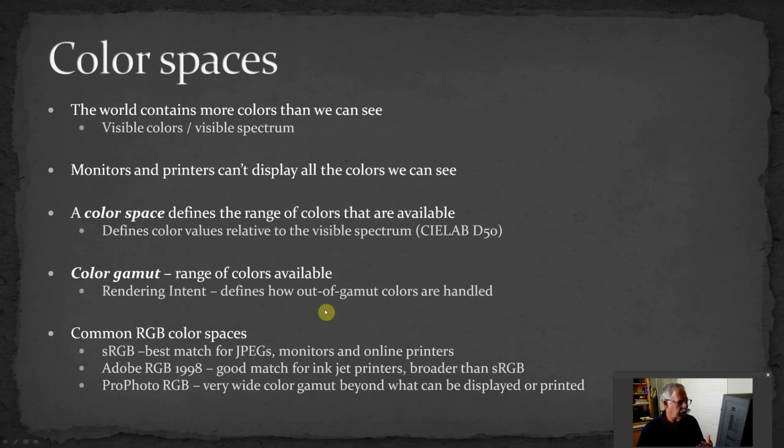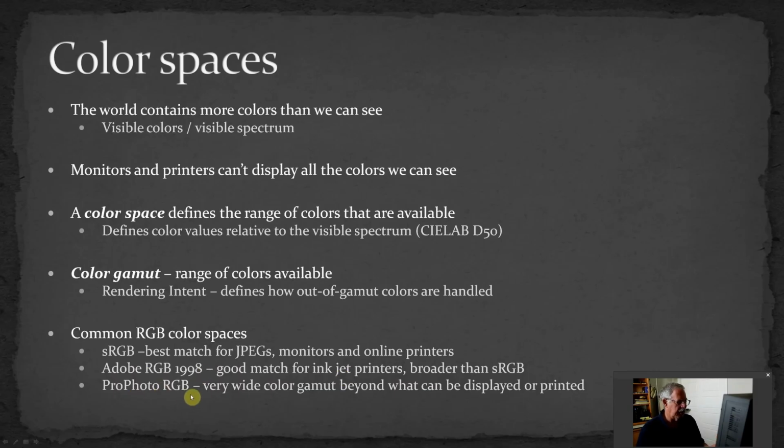Now, the most common RGB color space is sRGB, and I'm going to tell you that that's the one you should be using pretty much all the time to keep yourself out of trouble. Adobe RGB is a larger color space. It can handle more colors, more intense saturations. If you have a good high-end inkjet printer or a very good monitor, and generally that's going to be one that's well over $1,000, that can display the entire Adobe RGB 1998 color space, then that might be a good match for you.